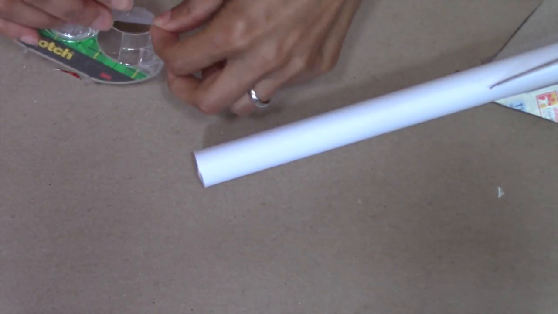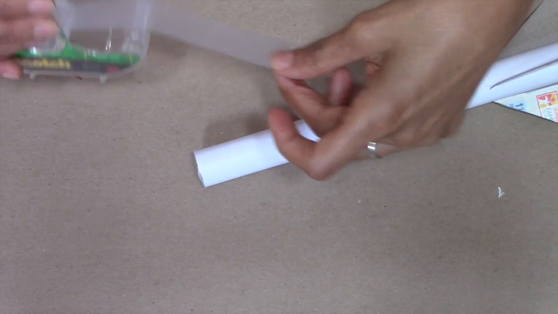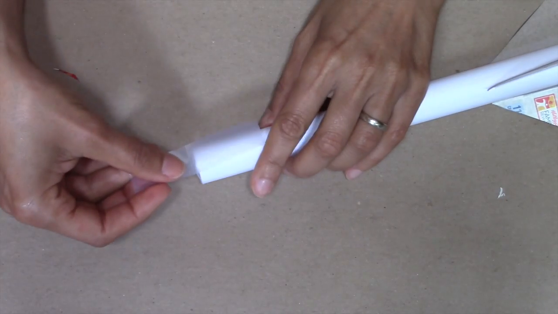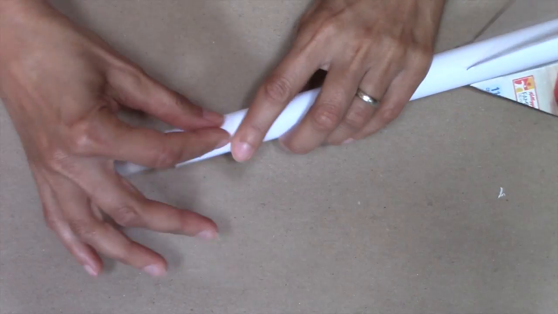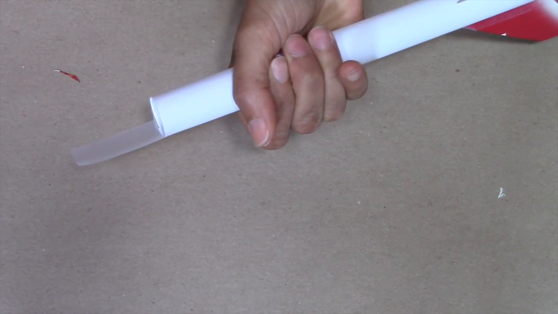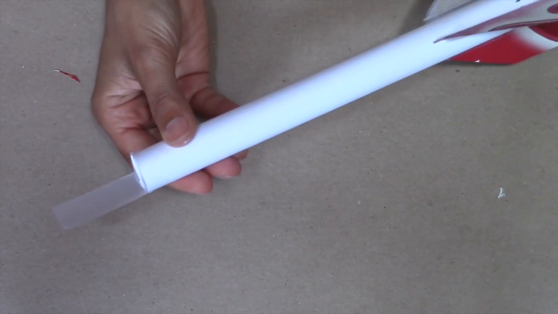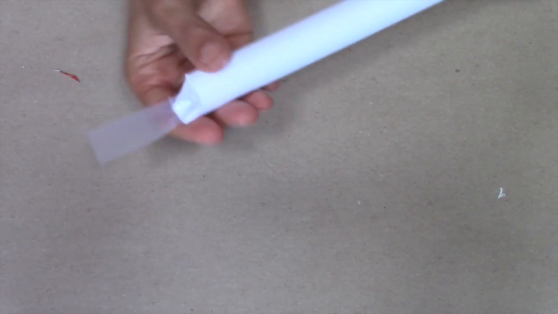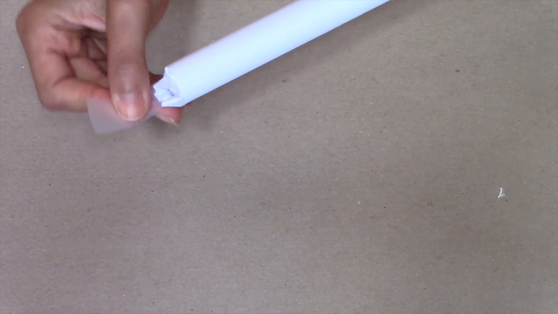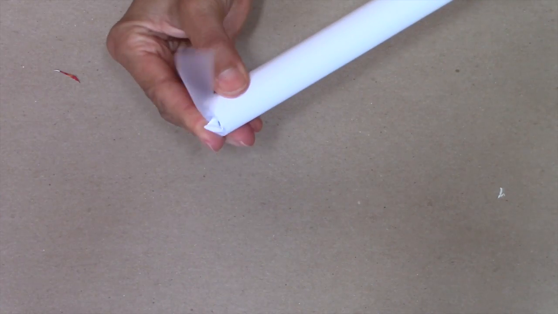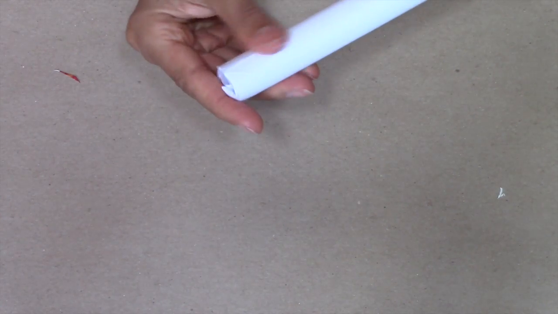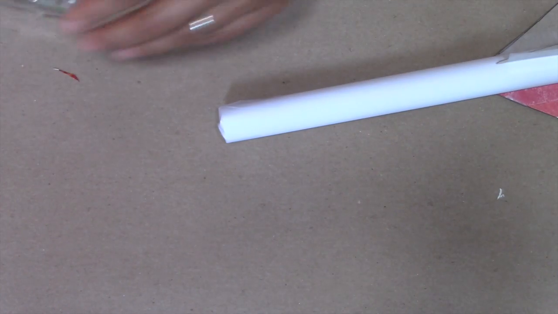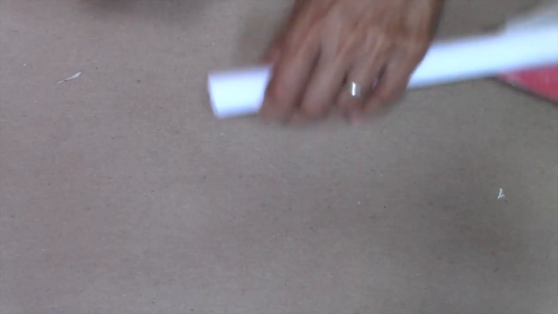Before attaching the nose cone you'll need to seal the end of the rocket body. I add a piece of tape then I slide the paper tube onto the PVC pipe. Position it so that the tube is hanging a little more than a quarter of an inch over the edge. Press down your edges to fold it over the end of the pipe. Do this all the way around, then press down your piece of tape. Add a second piece of tape in the other direction to seal the end.